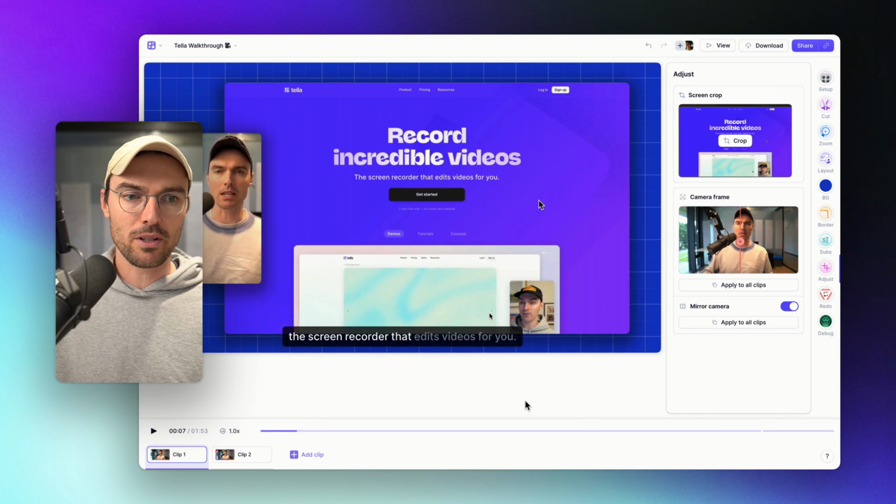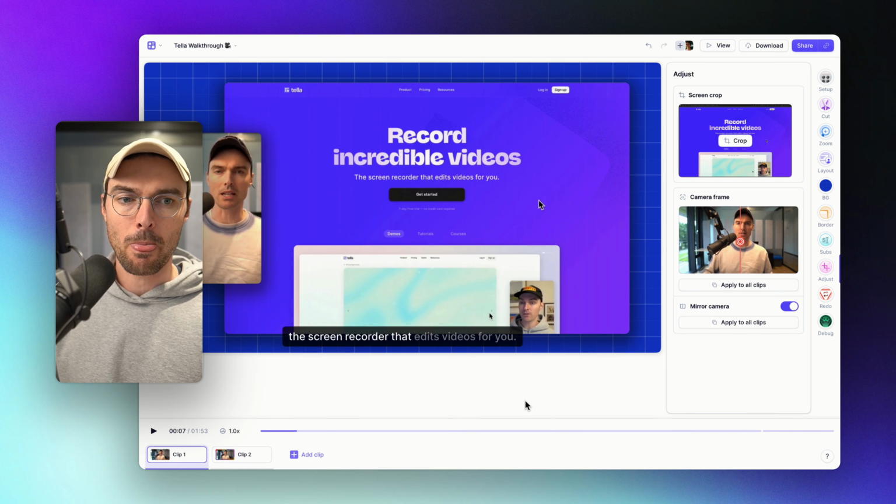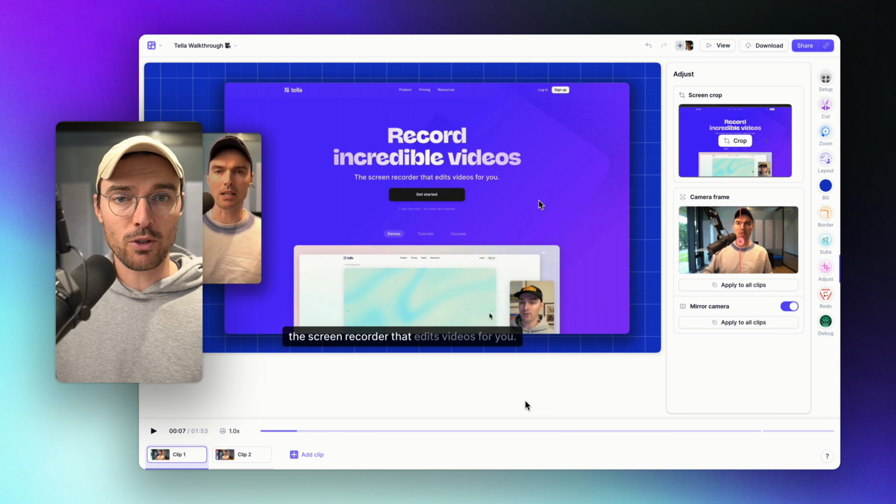You can go deeper into editing. There's subtitles, there's borders, there's a bunch of other tools that you can play around with, or you can keep it super simple and just have a couple edits that you make. It's totally up to you and what videos you are making.